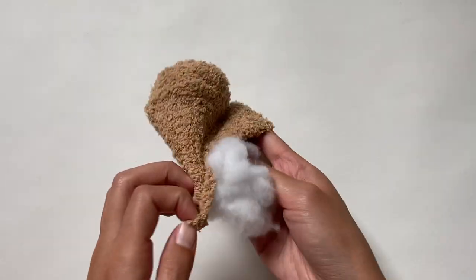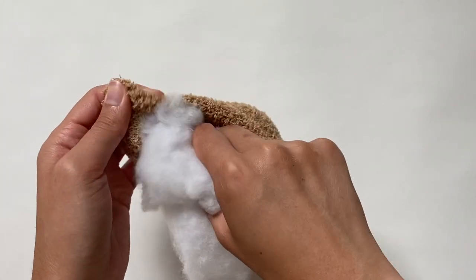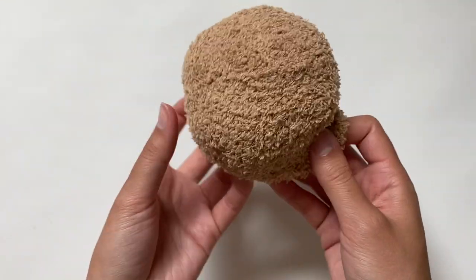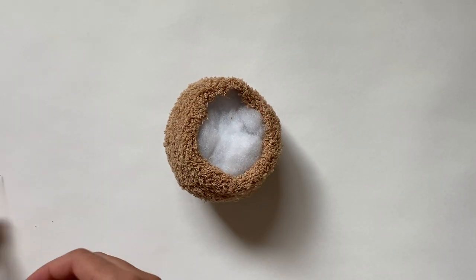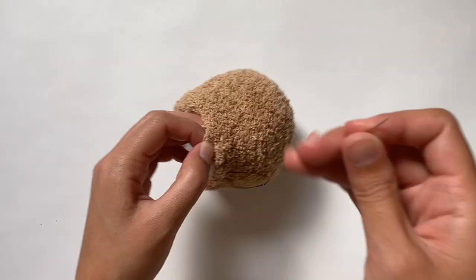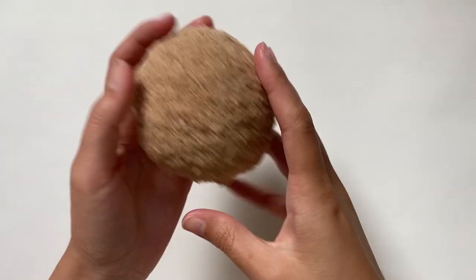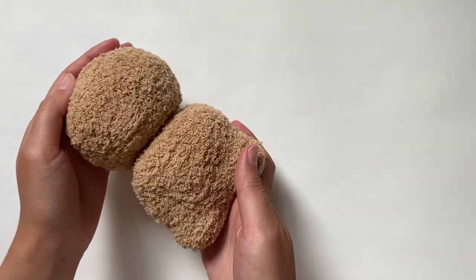Next I'm gonna focus on the head, so I grab that toe of the sock and start stuffing it. This is where you can make the head as big or as small as you want. I made mine almost the size of the body — I was kind of inspired by the Jellycat style because I think they're super cute — so I stuffed the sock pretty full. Here I'm trying it on the body and I think it was too big, so I removed a little stuffing. Now I close this up the same way I closed the body, and the head is done. It's just a ball right now but I'll be adding the face and ears in a bit.